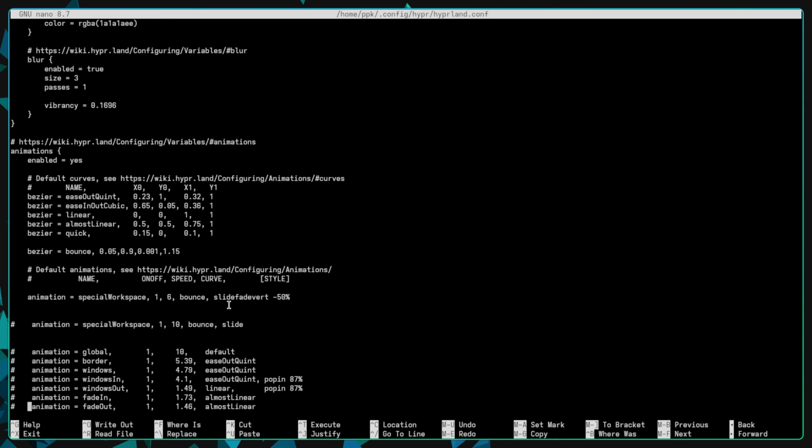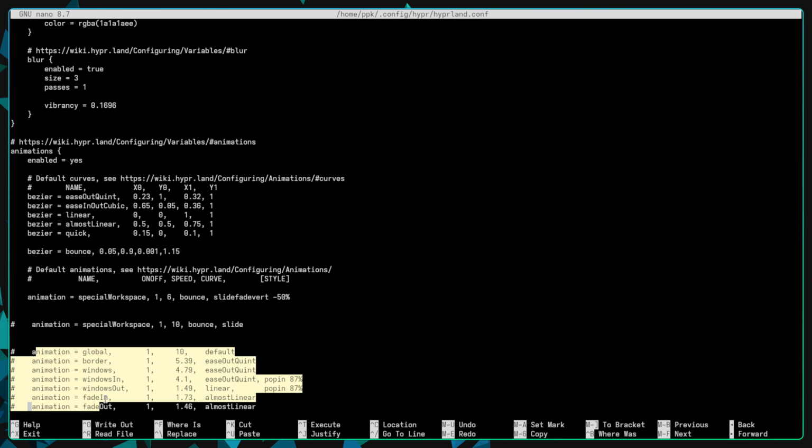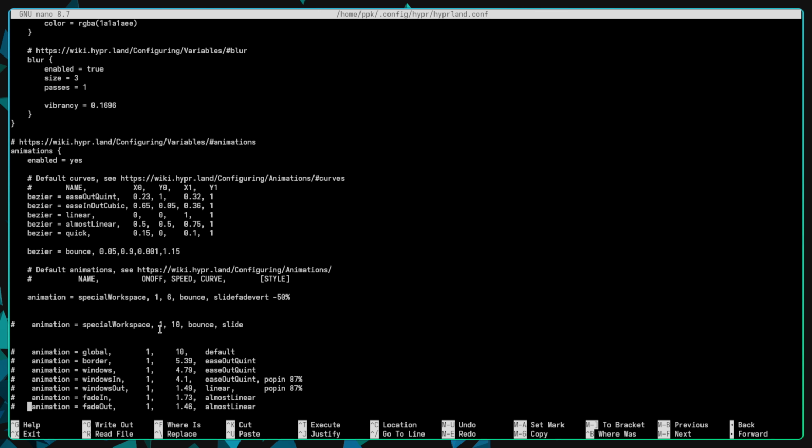You get slide, you get slide vert, and you get slide fade vert. Those three. Play around with that, see what you like. What do you like more? All these other stuff, I'm not sure which they are corresponding to. I even commented them out, so yeah.